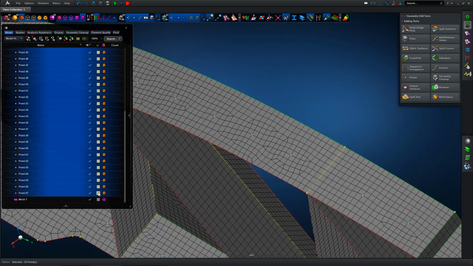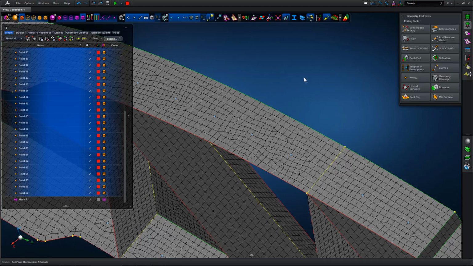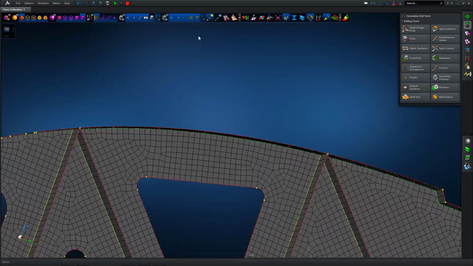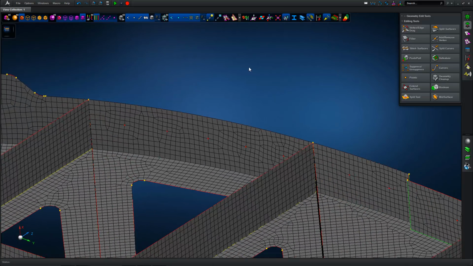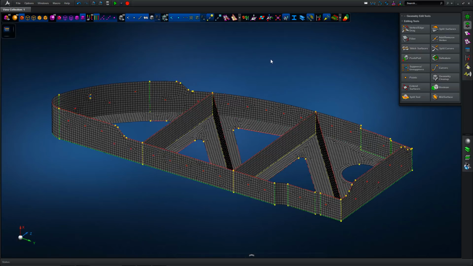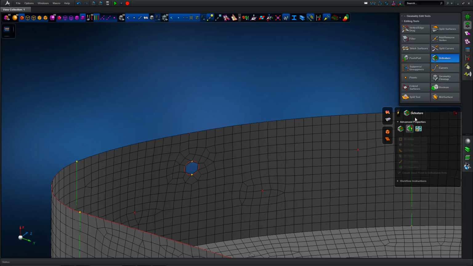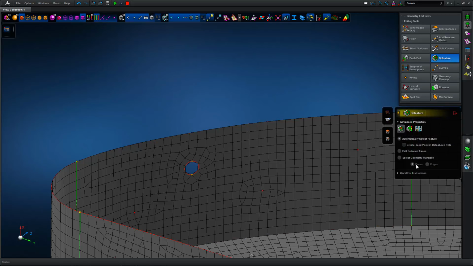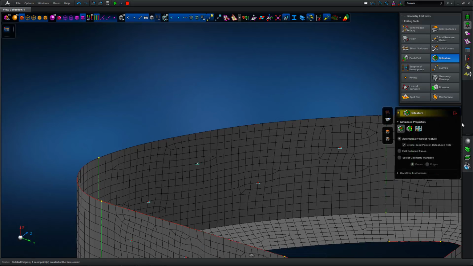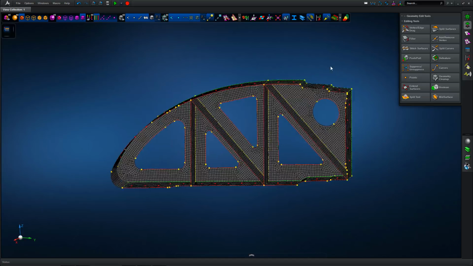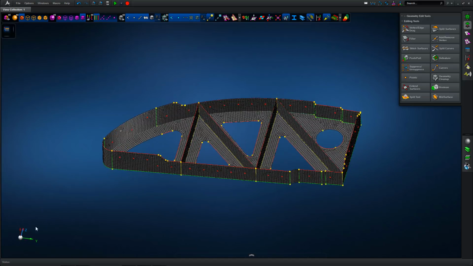So geometry update and mesh update in a blink of an eye, really. It's trivial to do this stuff in Apex these days. So again, turn the hard points red so we can just see where those hard points are defined. And again, using the 12mm element edge length, you can see we've got lots of elements between subsequent fastener definitions. It's missed one of those defeaturing holes by virtue of the fact that it probably doesn't see it as a circular hole on that curved face, but we can just go in quickly and manually defeature that and create the hard node seed point at the centre of the hole.